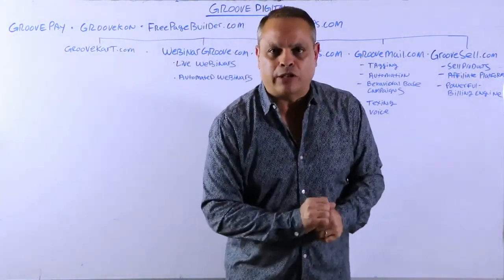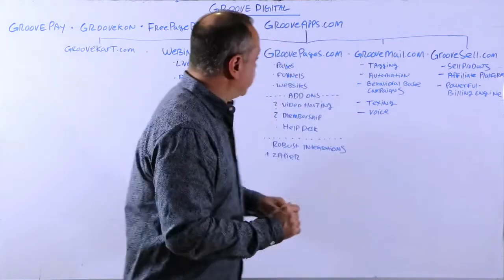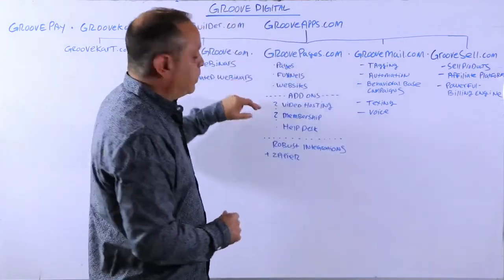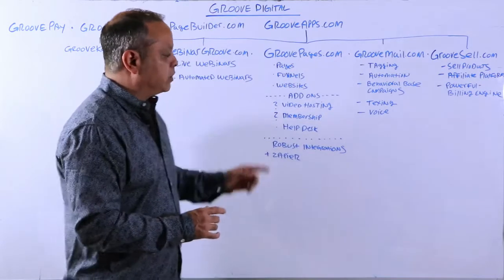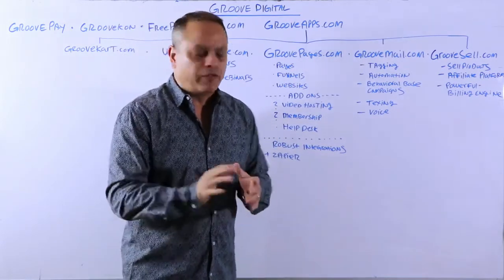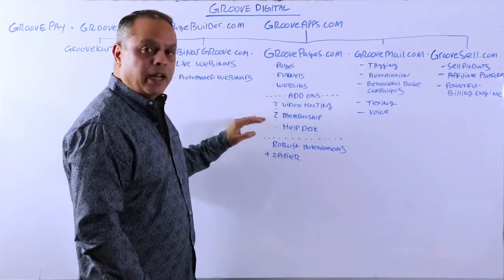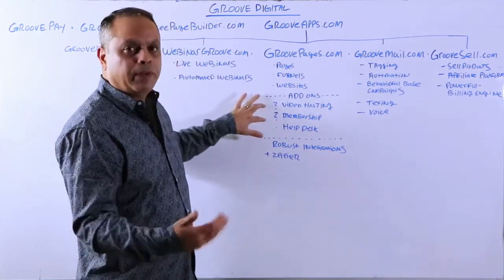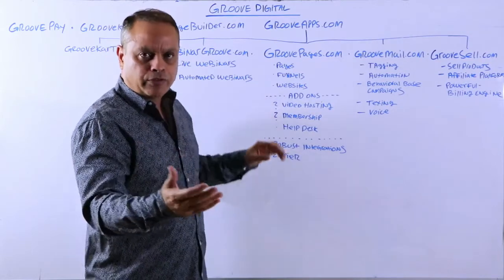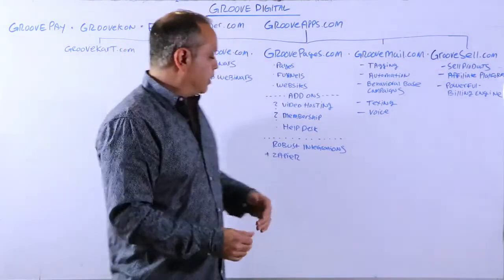But here's some of the things we're not talking about over here with Matt about GroovePages. And that's some of the add-ons that we have question marks on, but will likely be coming, but we don't want to fully promise. We're probably going to be adding video hosting, membership site, and a help desk. This stuff will be coming a year after GrooveCart launches to 18 months, okay?